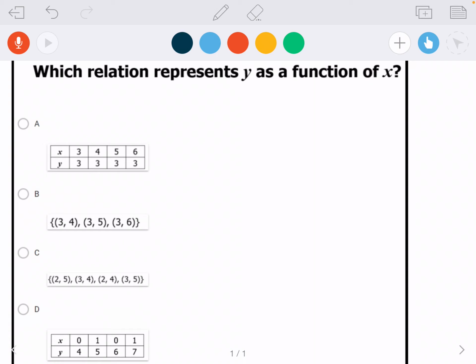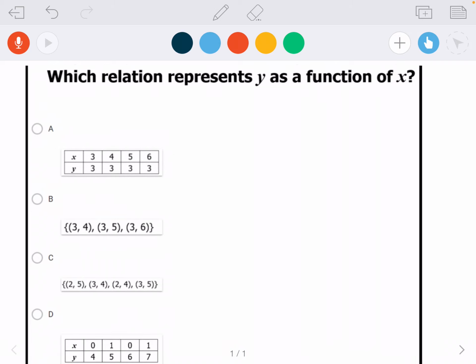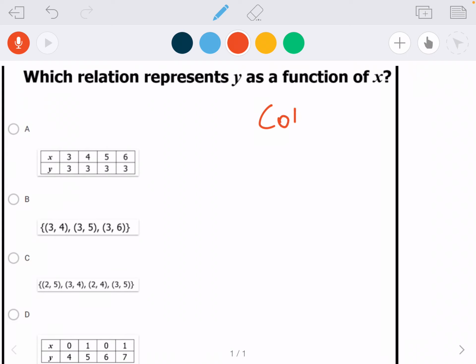It's a specific relationship where each input has a unique output. The outputs are my y values. So each x value has a unique output. If you think about a vending machine, we went over the vending machine example in class. If you go up to a vending machine and press a Coca-Cola, I'm gonna write this down. If you press a Coca-Cola, you want the vending machine to spit out a Coke. That's how a vending machine works. So that's a good example of a function.